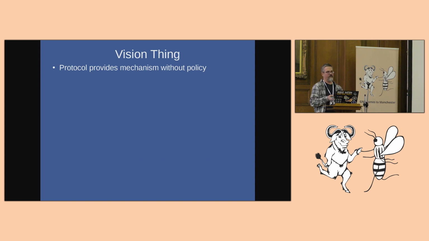What I've got here is something that provides a mechanism without any policy. So the compiler itself is completely agnostic about where these BMIs are, how they're built, how I find a BMI given a module name. The compiler does not know, doesn't need to know, it uses this protocol to ask a thing that provides that policy. So that means it's not my problem anymore and I don't care.